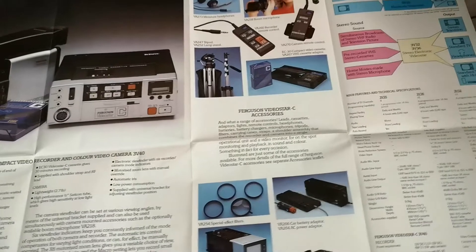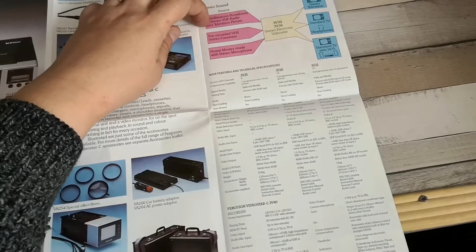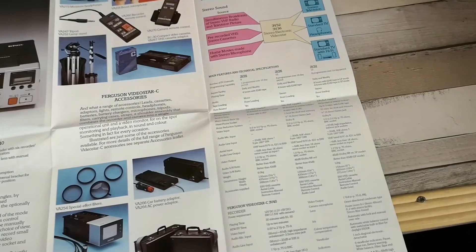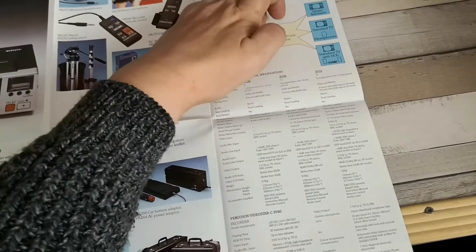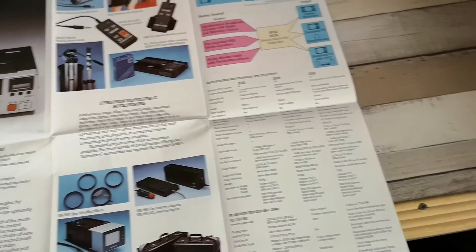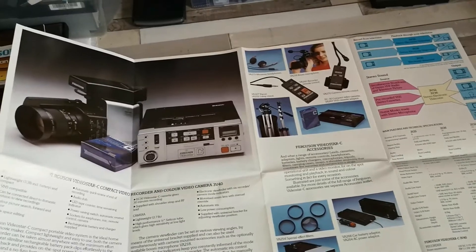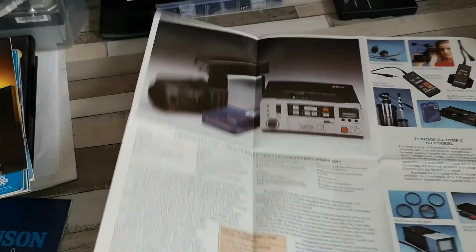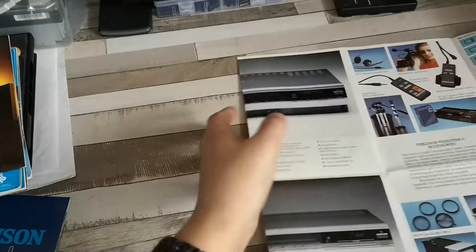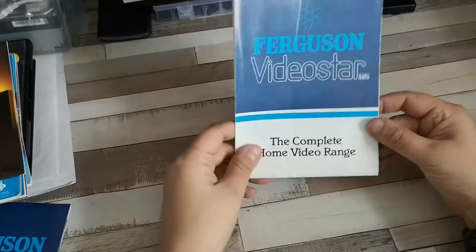There's also this stereo source feature: simultaneous broadcasts of stereo VHF radio and television picture. That was what the radio option was on the 3V31s and 3V32s — you could get that through a stereo television, a standard TV with headphones, or a standard TV with hi-fi. This goes back to the old simulcast broadcasts, before you actually had a stereo signal in the television audio. You had simulcast broadcasts where you'd get an FM radio broadcast of the audio in stereo, while the television and mono audio were broadcast over the standard UHF television signal. So if you were so equipped, you could listen in stereo — a nice little feature of the time.